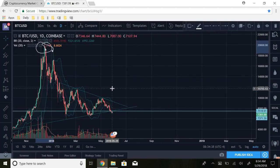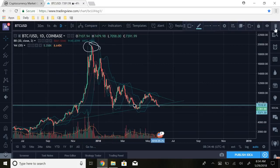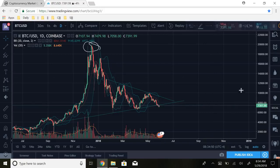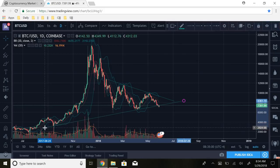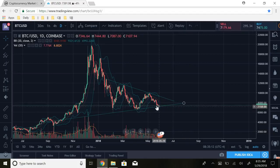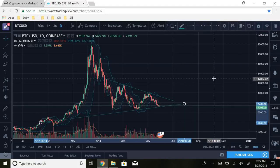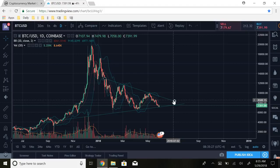We're looking at the one-day chart — I'll go ahead and erase most of this so you guys have a clearer view. What you're seeing right now is this formation, these two lines that I've drawn — that is what's called a wedge. Normally when we see a wedge, you'll usually see the price break up out of the wedge and move upward, or break down and move the price downward. Either way, there's usually a large movement at the end of the wedge, which ends up either bearish or bullish.